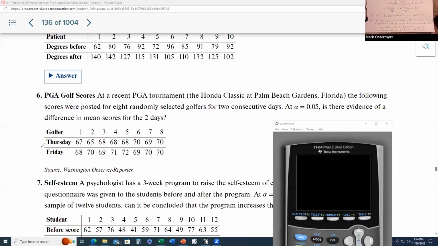I'll tell you what, so we're all on the same page, we'll call the Thursday scores, we'll put those in list 1, and the Friday scores we'll put in L2. And then list 3 is going to take on the values of L1 minus L2. That way we'll be on the same page all together here, okay? All right, now, go ahead, conduct this the same way that we did the last problem. All 3 methods, ladies and gentlemen. Critical value method, p-value method, and building a t-interval, all right? Go ahead and do that one.